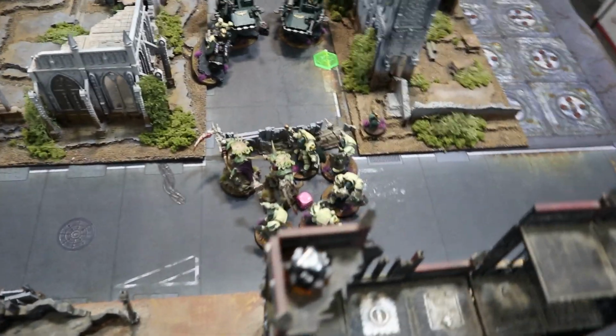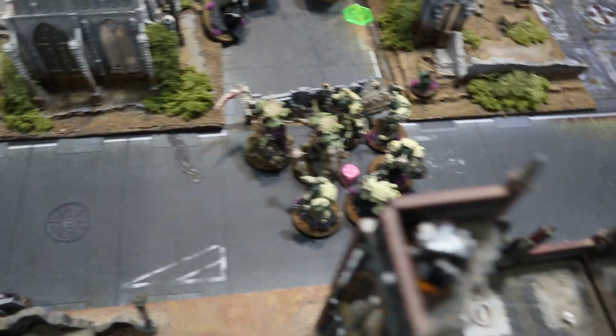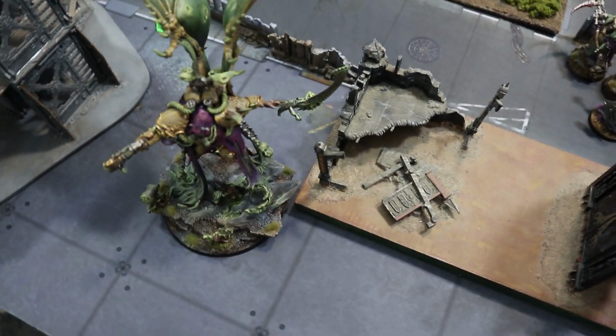Alright guys. End of Dark Angels turn 2. Ben's done some shenanigans here. He's tried to put the pressure on me. I don't know how well it's worked out, but he's feeling good. So we'll start with his movement. Unsurprisingly, everything got away from Mortarion and was like, no, we're not dealing with that today. His chaplain moved all the way over here.